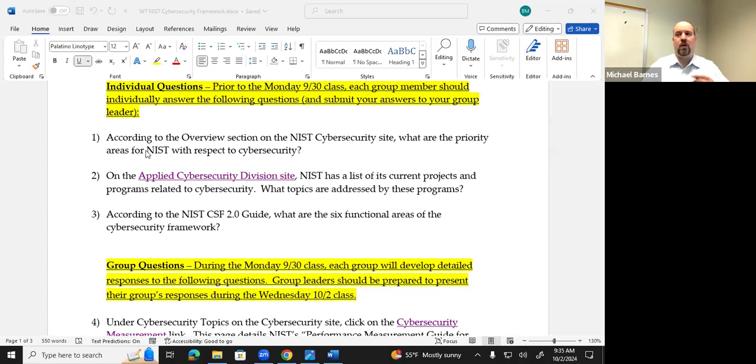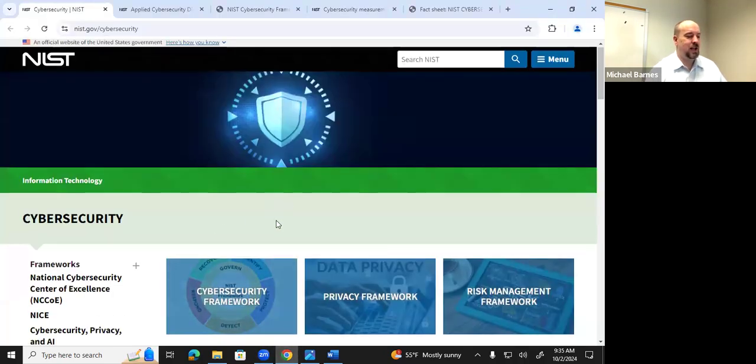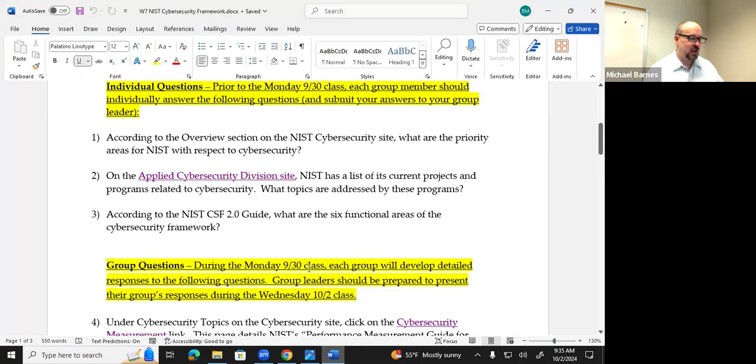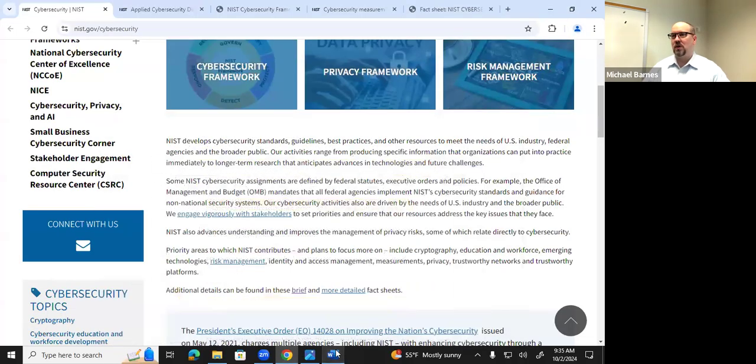So I wanted you to look at some information. And I noticed when I was looking at the questions this morning preparing for class that I said the overview section. I mentioned this already, but they have changed the format. This section right here actually used to have a title that said overview on it. And so I realized, oh, that's a little bit misleading now because there's no overview section per se. But what was the area that I was talking about? And specifically, I wanted you to look at priority areas that we're talking about down here in this paragraph. So the question actually says, what are the priority areas with NIST with respect to cybersecurity? And this is important because we're going to compare this to what they've listed out in their brief a little bit later on.